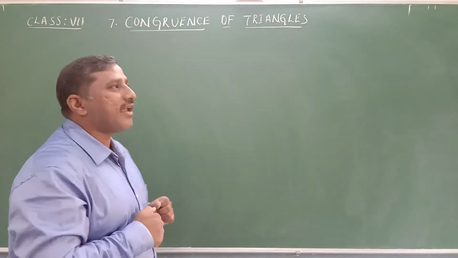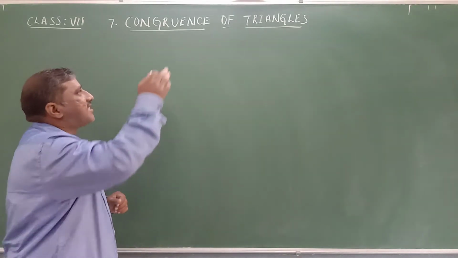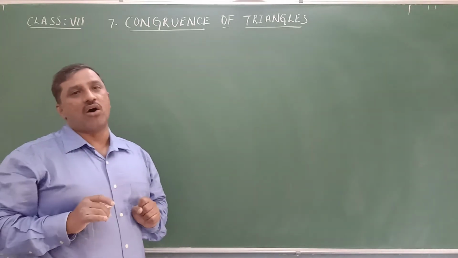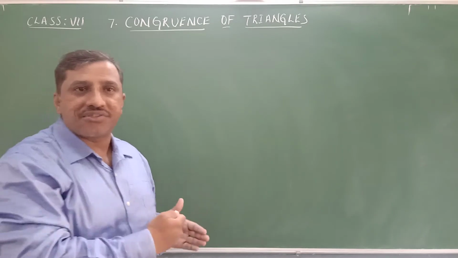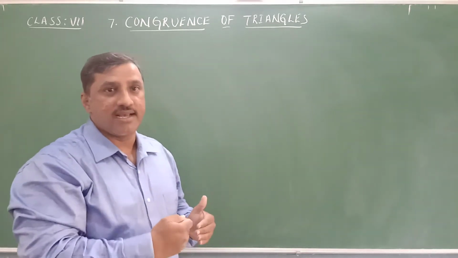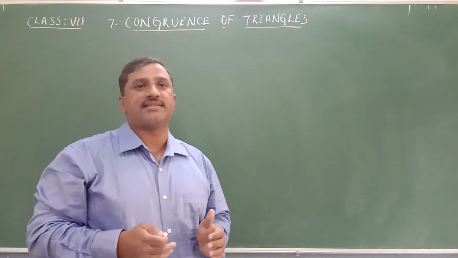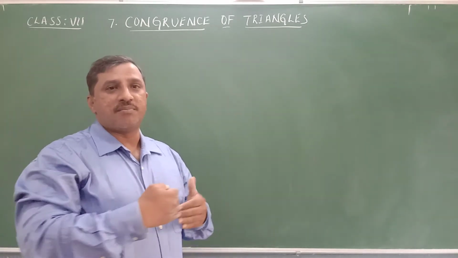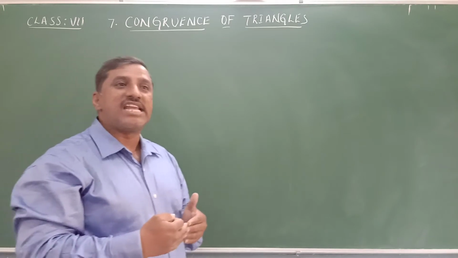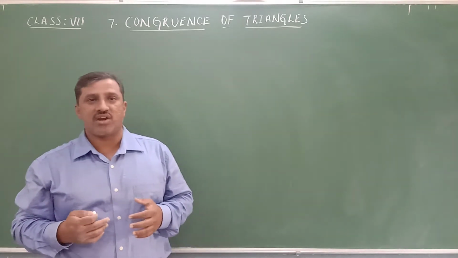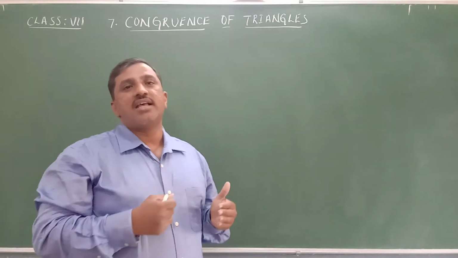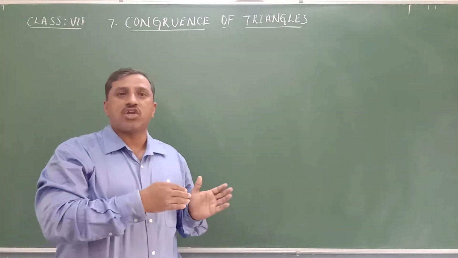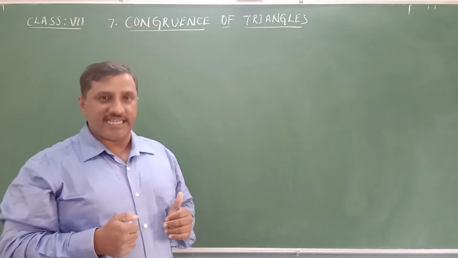Now before introducing this chapter, first of all we will discuss what a triangle is. A triangle is a polygon. We have studied in chapter number 6, the triangle and its properties. There we studied the median, altitude and properties of triangles like the equilateral triangle, isosceles triangle and right angle triangle. Some inequalities of the triangle we also studied in chapter number 6.